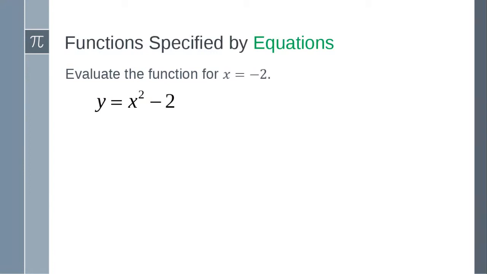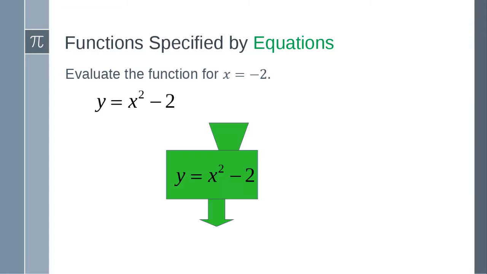All right, so how do we evaluate functions? So again, when we are looking to evaluate the function for x equals -2, all we have to do is everywhere we see an x variable, we're going to plug in this value -2, okay? So you can think of this as a generating machine, okay? We're going to put in a value and the answer is our output. So that's another way to look at functions. So functions have an input value and it's going to produce an output, okay?